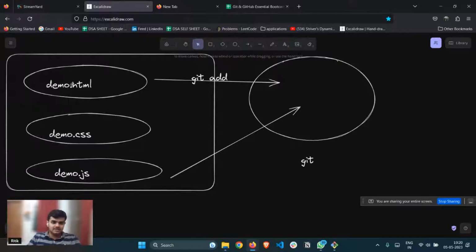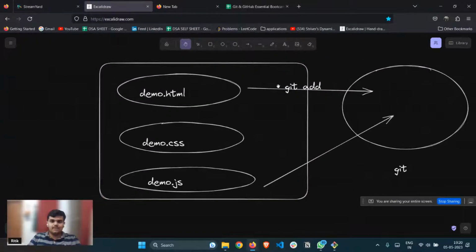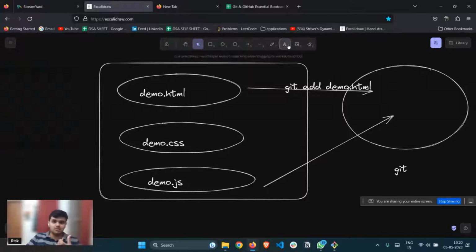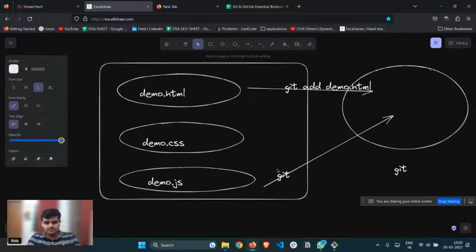In this case, the name of the file is demo.html. So I'll quickly come here and do git add demo.html. As simple as that. In this case, I also want to add demo.js. So I'll do git add demo.js.